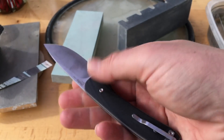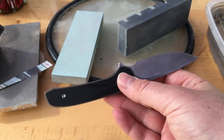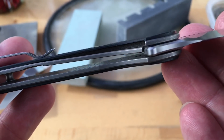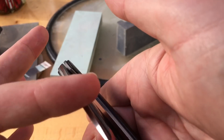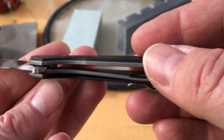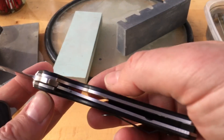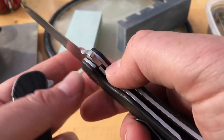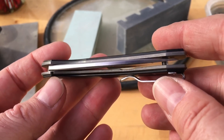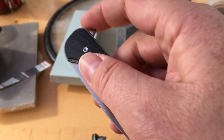This is a knife that, for the price, I'm surprised they were able to offer it at that price. I was around when Elliot made the design and I really liked it. You can remove the scales — it's torx construction. It is a liner lock, but to tell you the truth the liners on this are so thick you may as well call it a frame lock with onlays. As opposed to the really thin liners you see on a lot of knives, this is almost frame lock. There's no issue getting in there and the action is really smooth.